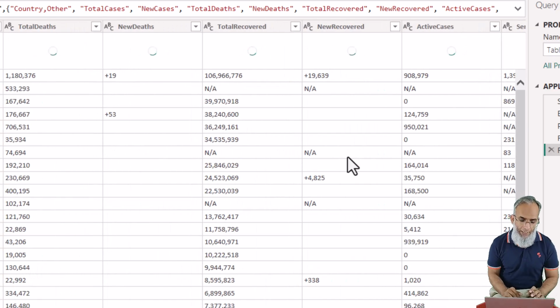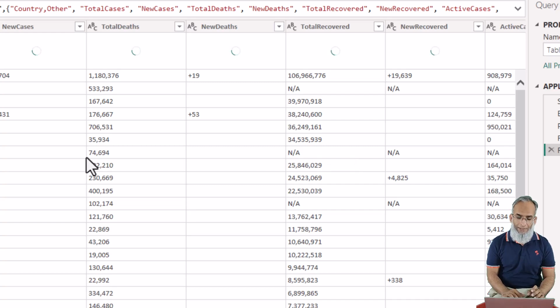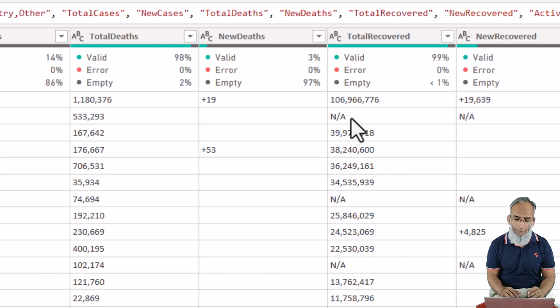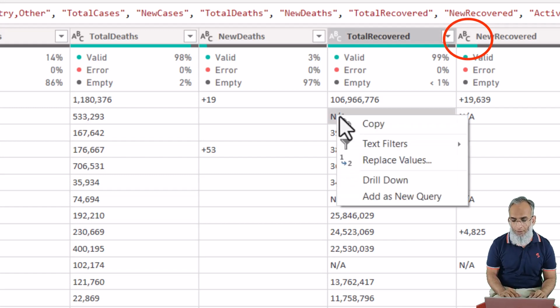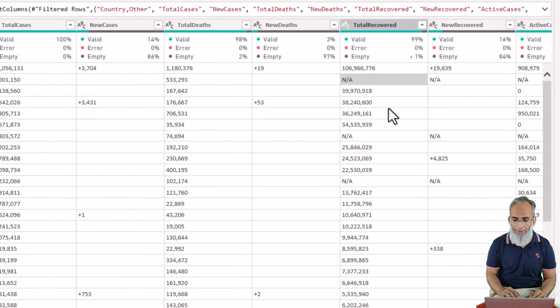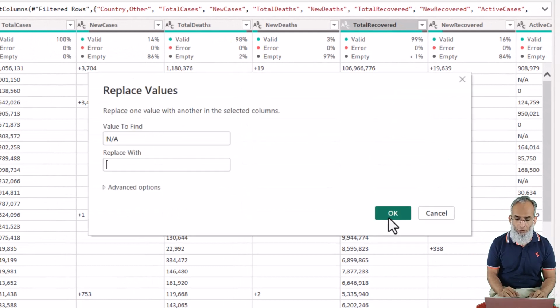So if we look at all of the value columns, we can see that some of the columns have data as not applicable, which is basically text, because of which Power Query will not be able to pick the right data type. So first we have to remove all of these, and the process is just right click on the specific value which is not applicable, click replace values and just press OK.